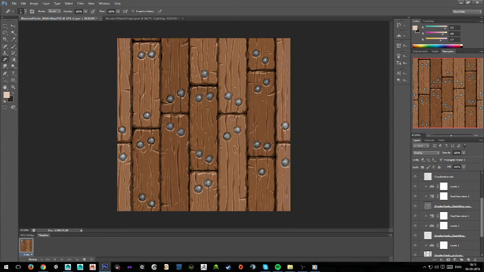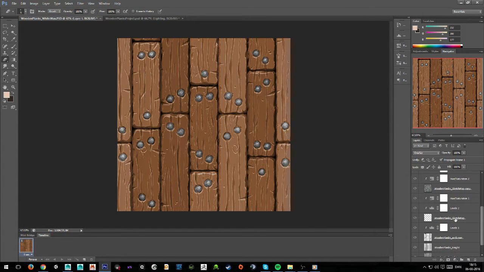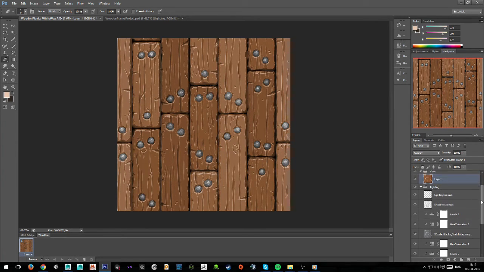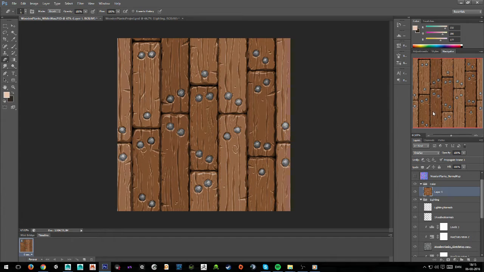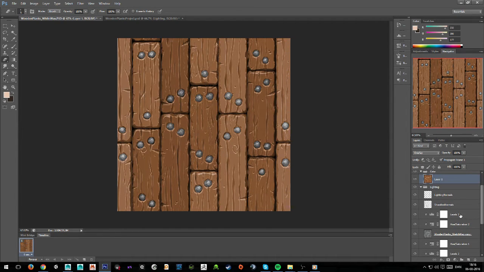I did add another of these sketch maps. I just duplicated the old sketch map here, and then I put one on top, and used this color information to mask what I didn't want to affect. In this case, I wanted to get some more highlights on the edges of the indentations and the holes and what have you on this map here. So I deleted the nails of this sketch map because I only wanted to affect the veins of the wood. And then I tweaked the sketch map of that and added some highlights of this.